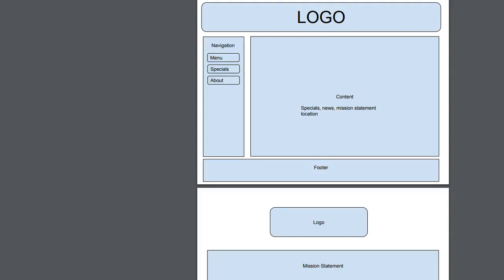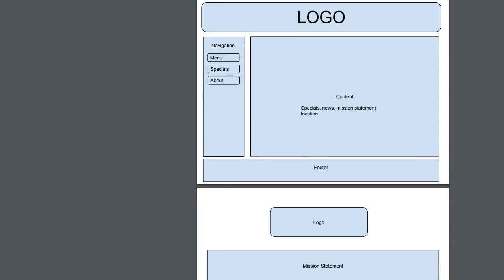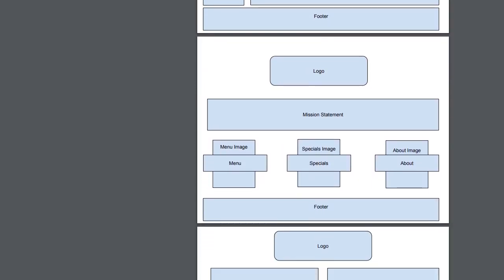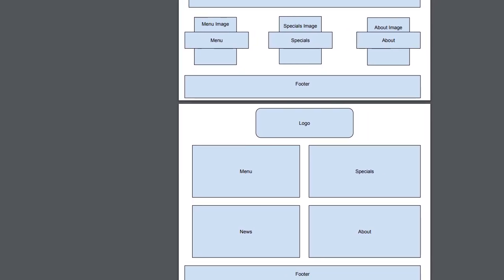Andrew, your wireframes are very clear. They're skeletal, as they should be, but they're nicely formatted, and I appreciate the time that you took to actually make some nice diagrams here. In general, I like the ones where the navigation is towards the top. For me, when you embed the navigation in the middle, it could be interesting, but remember, you probably want the navigation to appear in the same place on every page. So this may be okay for a menu page, but for an about page, to have this much space taken up by the navigation in the middle of the page, it might not work. I'm glad you're experimenting though, so don't let me discourage you in any way.